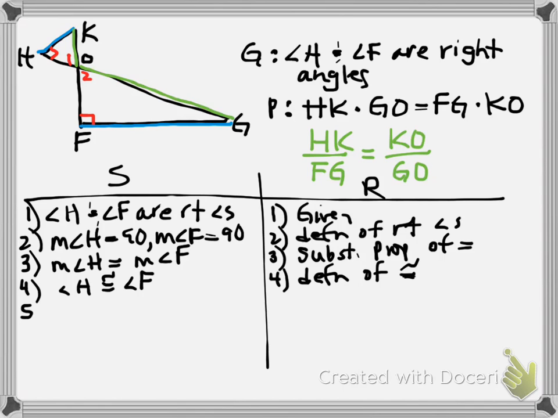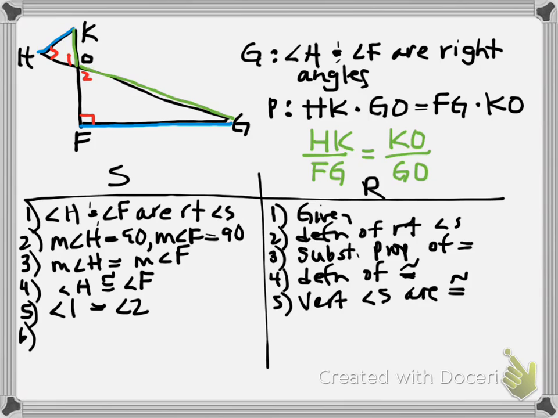All right, and then you guys told me we had vertical angles, so angle 1, and notice H and 1 go together, so I have to keep them on the same side. Angle 1 is congruent to angle 2, and that is vertical angles are congruent. Not definition of vertical angles. Definition of vertical angles says two angles that have a common endpoint and whose sides are opposite rays. That doesn't say anything about them being congruent. Okay. Now I have enough to prove that the two triangles are similar.